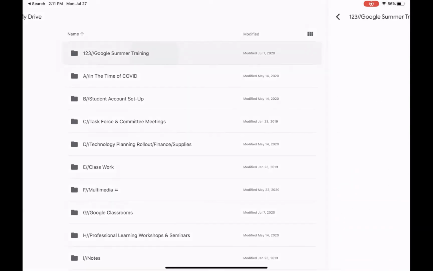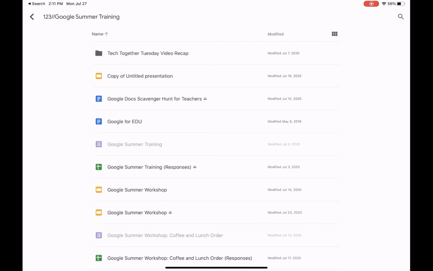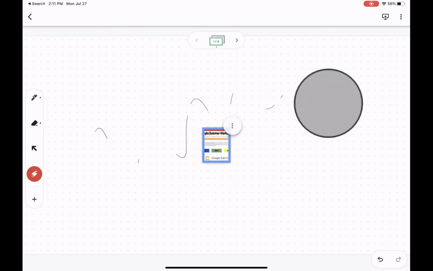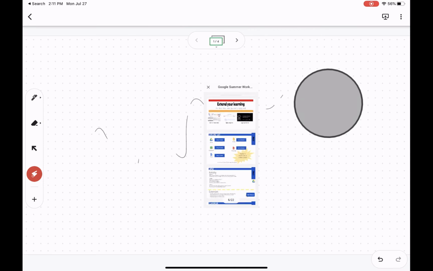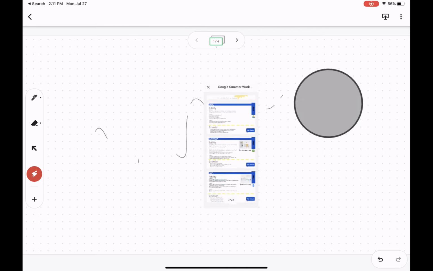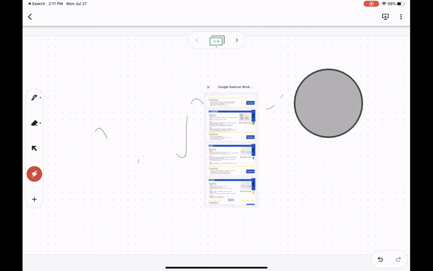And the drive content that I may want to add in is, let's say, content from a slide deck. Perhaps that's a conversation topic for the class, and perhaps I want to organize the students into different groups. So here's the slide deck. I'm going to click on the More button and expand my slide deck. This shows me, if you can see here, the slides. So I have 6 out of 22, 7 out of 22, so I have 22 slides in total.